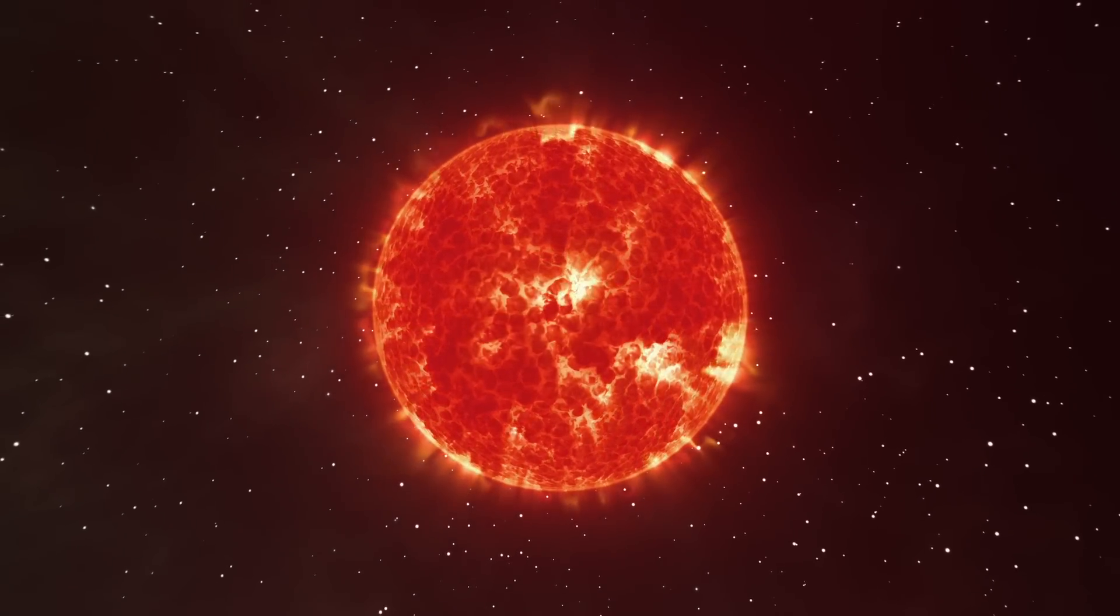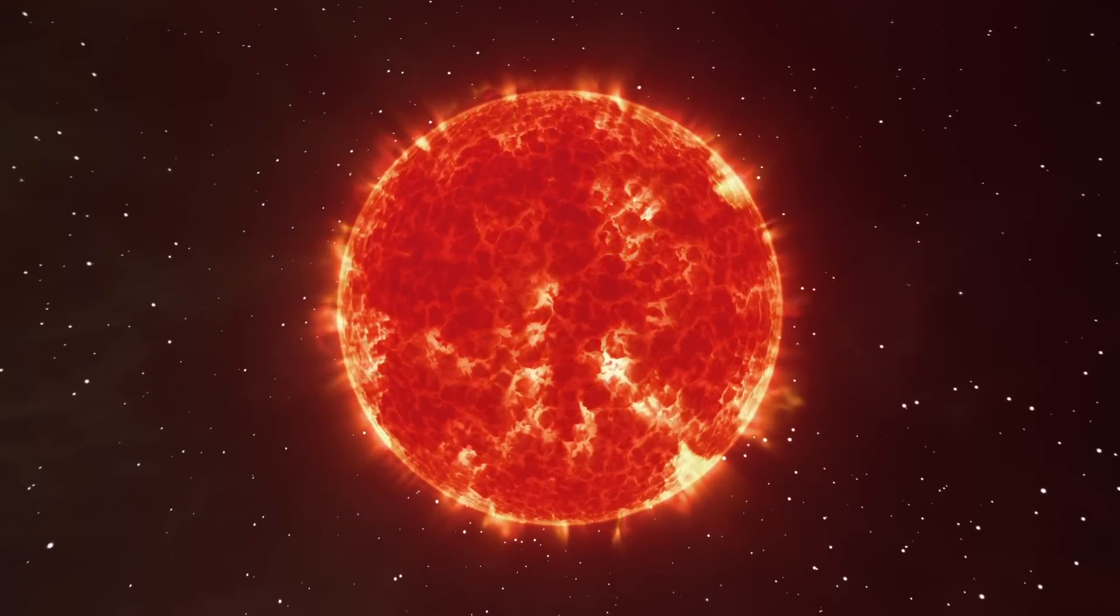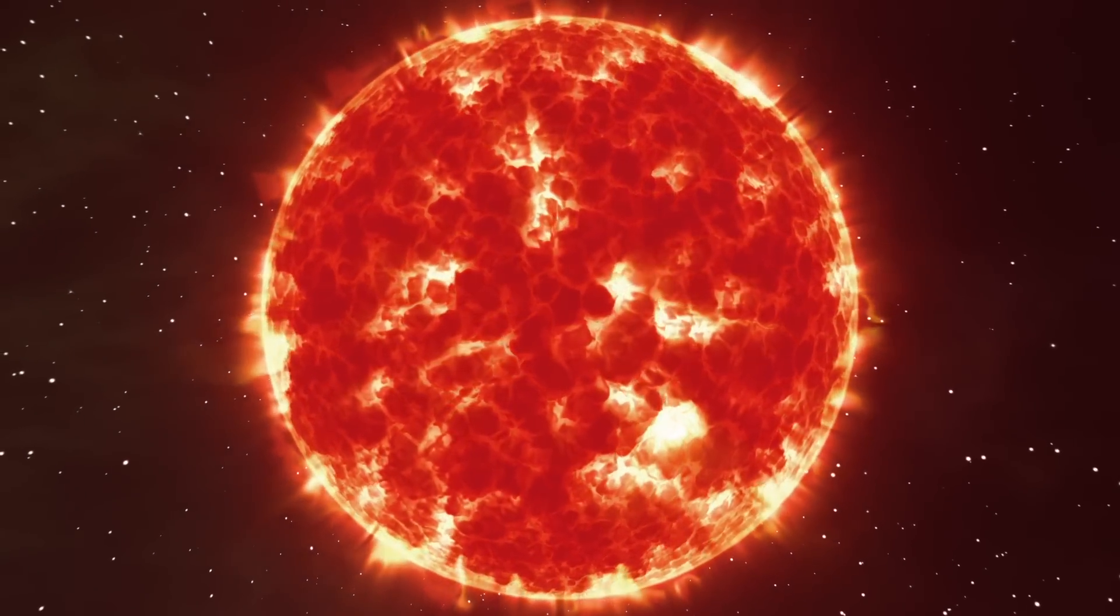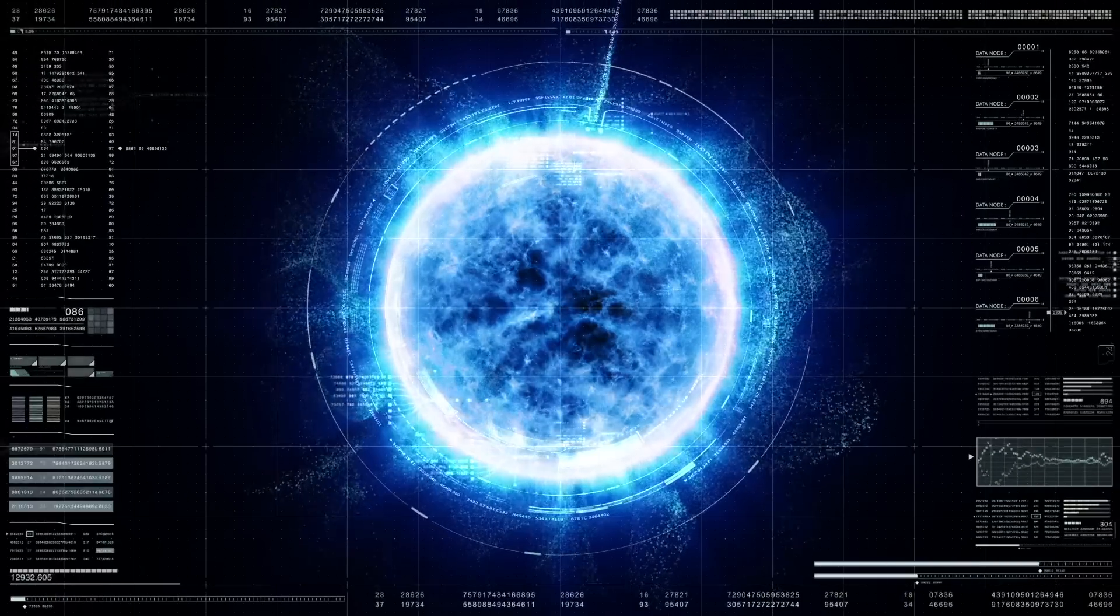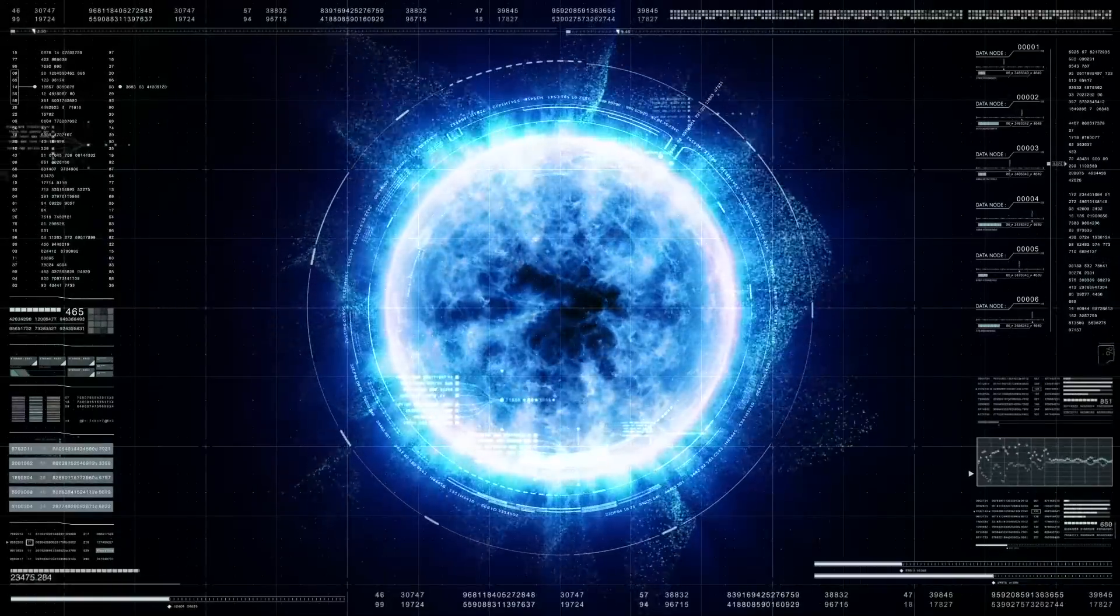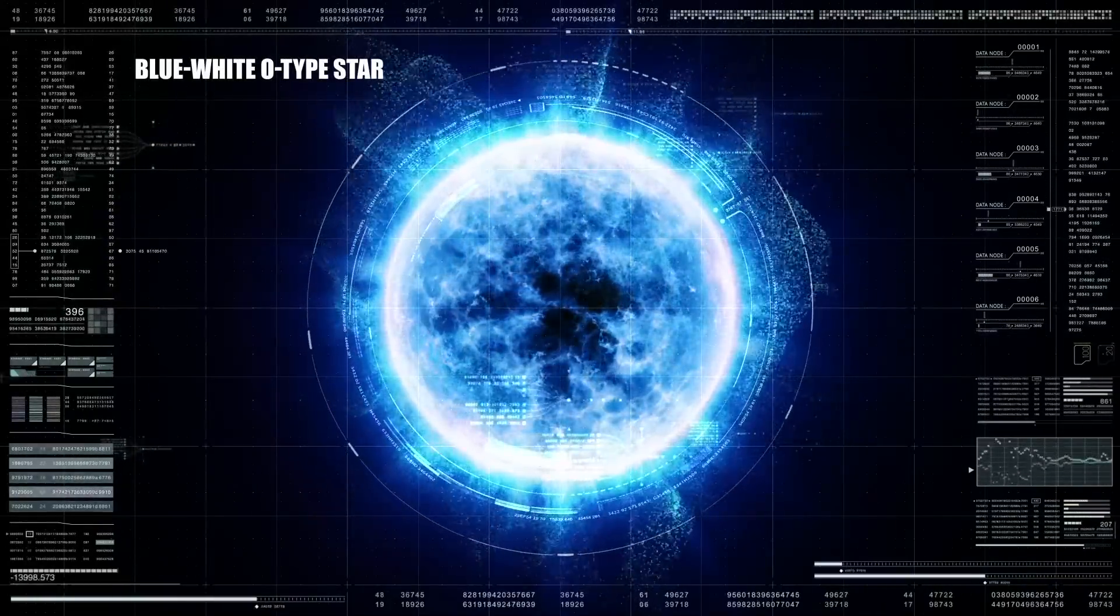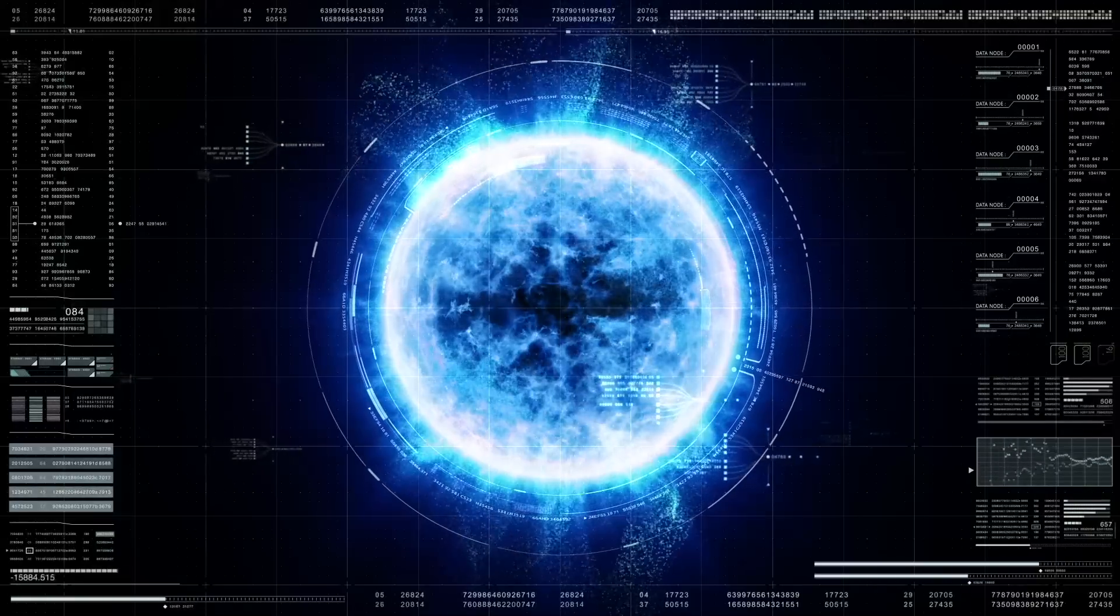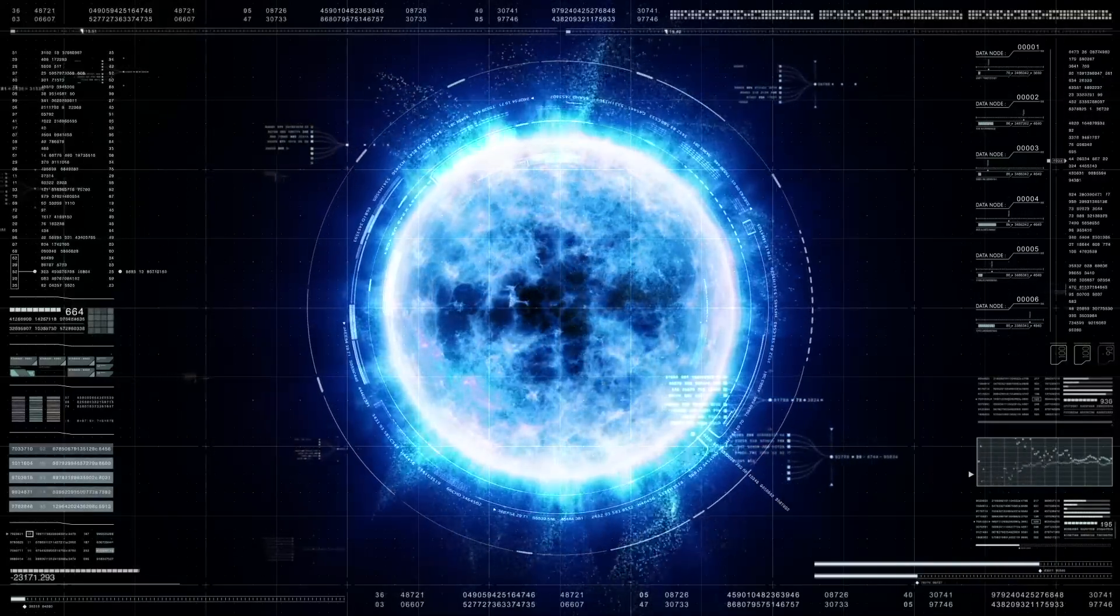Did you know that Betelgeuse hasn't always been a red giant? Betelgeuse is a special kind of star that's not like most others, especially considering it used to be a real monster. It used to be a blue-white O type star, which is the heaviest kind of star out there. These kinds of stars use up their hydrogen super fast.